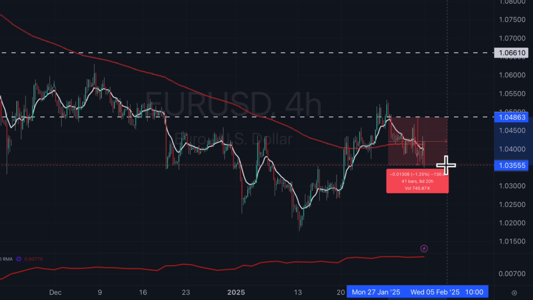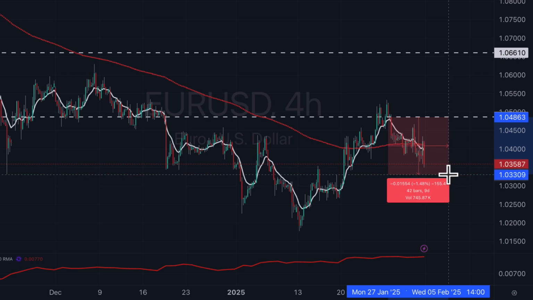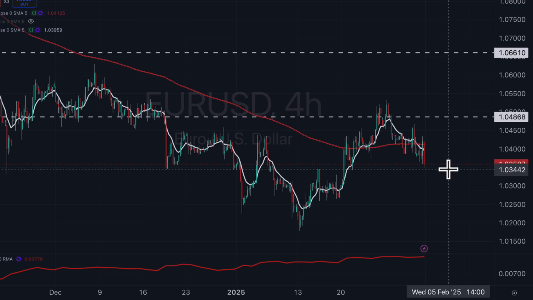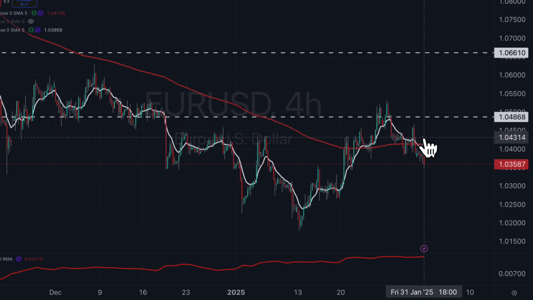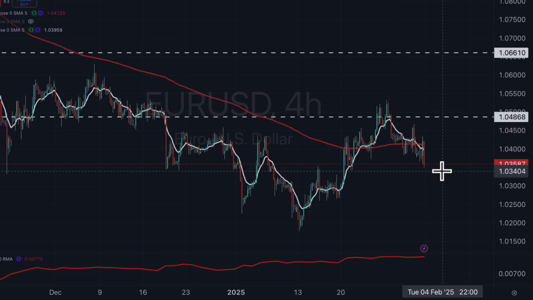It's not quite there yet. So if you're already in this, it looks good to hold. If you're not in it, then I'd be looking to add in a position there when we get a further break to the downside. We got the reaction, which is exactly what you want. Now what you want to see is the market break further down. That's what I'm looking for going into this week.